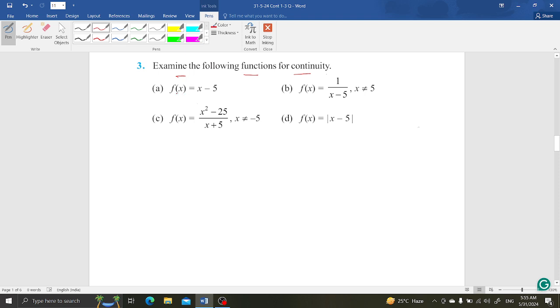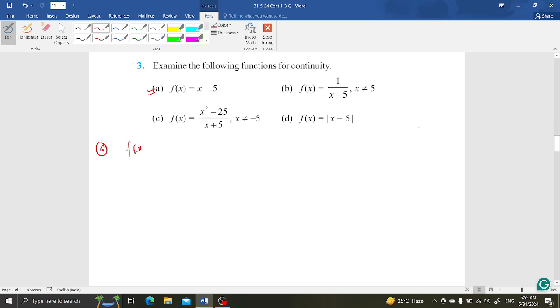See, it is a polynomial of degree 1. So first of all we need to find its domain, and then on its domain we need to check whether the function is continuous or not. Same thing here, it's a rational function, and it is also a modulus function. So I will prove for all, one by one. This thing we already proved, but in general I didn't prove it above. So here I will show how you can proceed. So, A option.